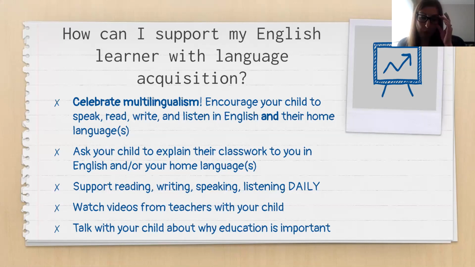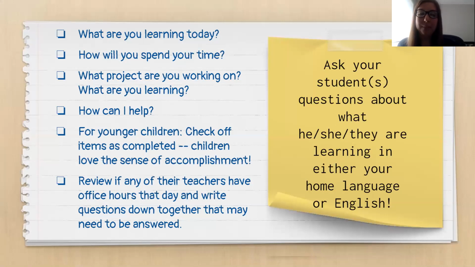Talk with your child about why education is important. Many parents often ask their child, how was school today? What did you do at school today? Here are some additional questions that you can ask your child to give them opportunities to practice speaking. You can ask these questions in English or in your home language. You can also ask the question in your home language and ask the student to respond in English or vice versa.